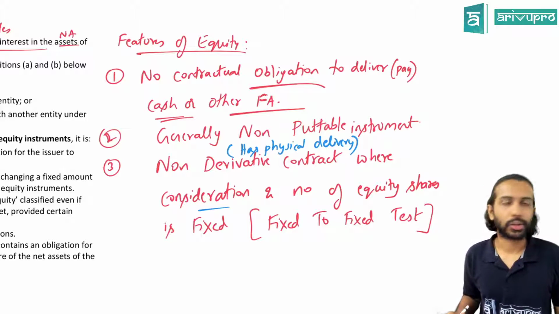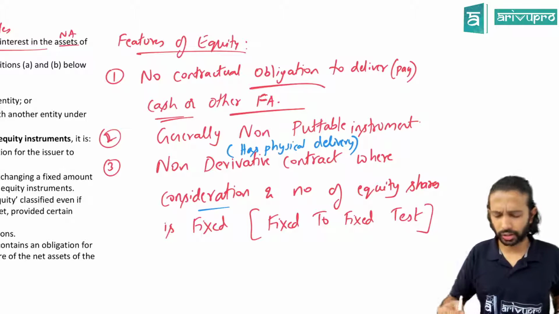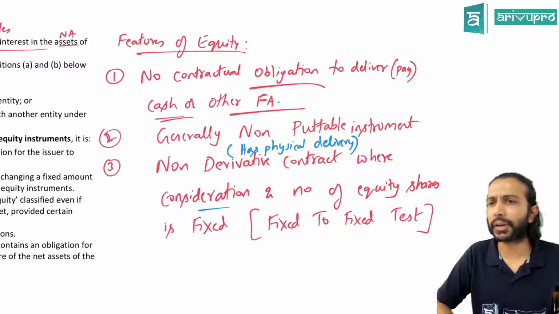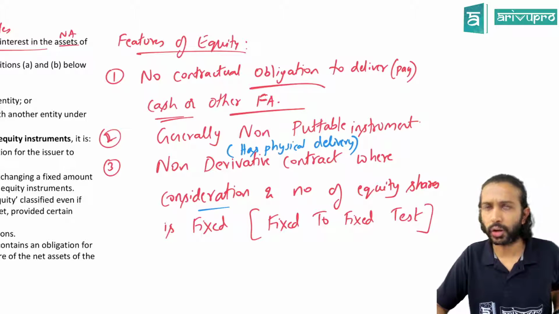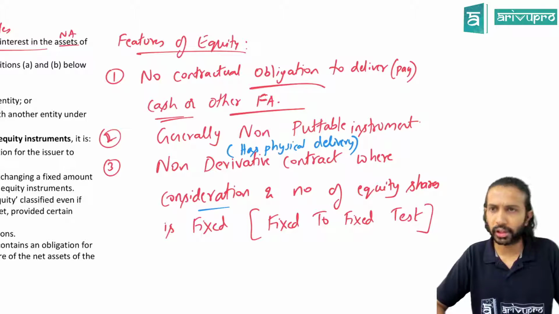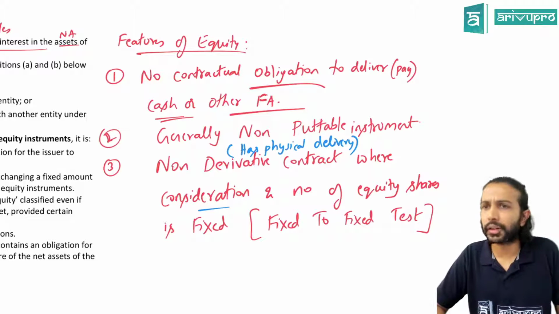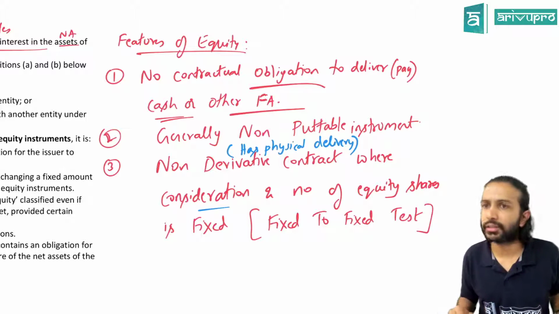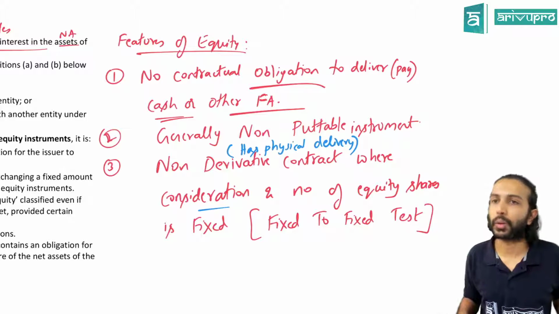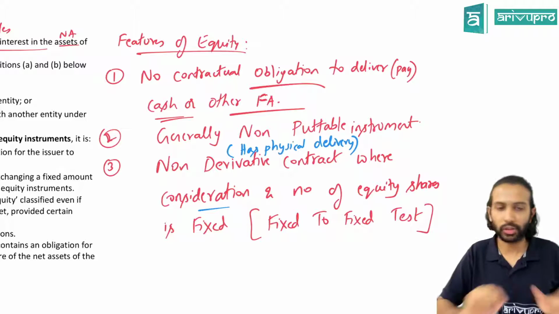We should not have an obligation to pay. Equity shareholders also know: if you purchase equity shares of any company, do you think you will compulsorily get a dividend every year? No. If the company wants, they will declare a dividend in year 1 and give it to you. In year 2 they may choose not to pay the dividend. Do they have an obligation? No. If they want, they will pay; otherwise, they do not. That is the feature of equity.